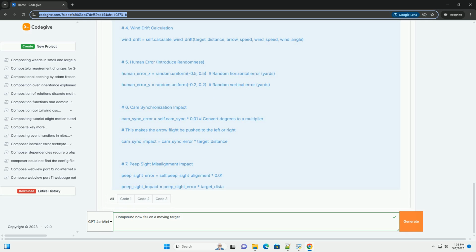It takes into account target distance and speed, wind speed and angle, simplified arrow speed calculation, lead calculation (aiming ahead of the target), wind drift calculation, human error and randomness, cam synchronization impact, peep sight misalignment impact, limb integrity impact, and failure probability.